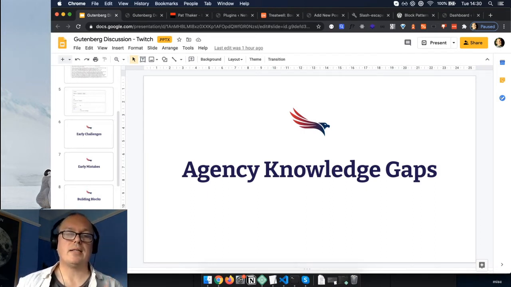And the reason that we started there, before we'd even stepped into Gutenberg and the Gutenberg build method, is that there's lots of React in Gutenberg. There are lots of core concepts that you can't build with, or you're building Gutenberg blocks blind if you don't understand some of these key concepts within React. So we needed to put those knowledge building blocks in place first before we could then move on to get some deeper Gutenberg knowledge.